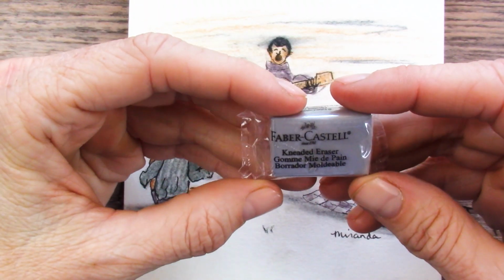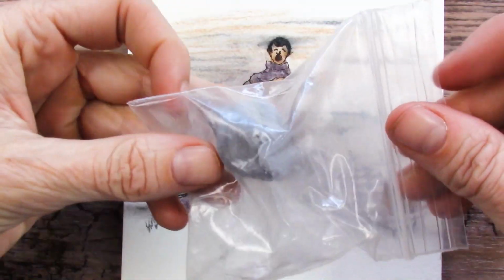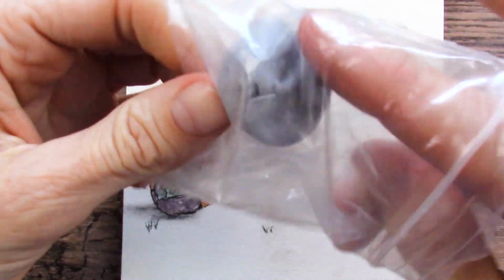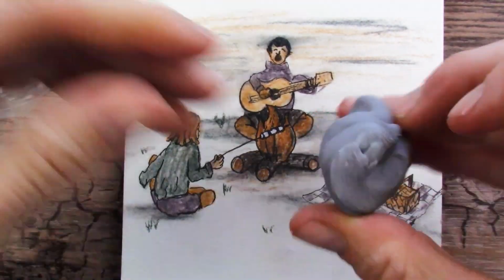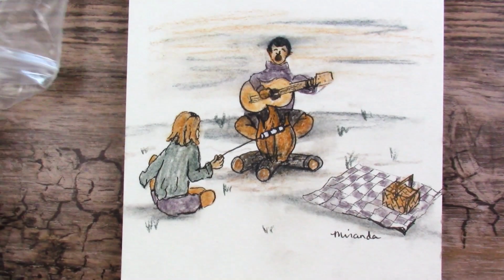The kneaded eraser that came with it, I'm going to keep in the plastic here because I have the one that I always keep on my desk in this little baggie. It's just fine. It's not even overly dirty. It's hardly dirty at all. So I'm not going to open this one because they tend to dry out, and I'll show you what I mean.